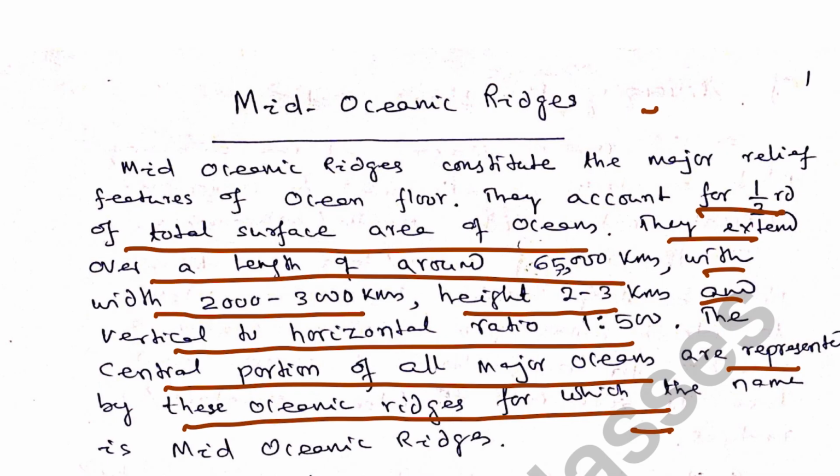And the mid-oceanic ridges have been thoroughly studied over the years, since the 1960s onwards, and the detailed morphology of mid-oceanic ridges has been found out. So let us discuss these mid-oceanic ridges. What are these ridges which are found in the ocean basins, and what is the mechanism of their formation? That I will discuss in my present topic. So let us discuss in detail these mid-oceanic ridges.